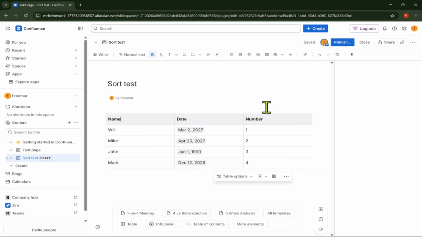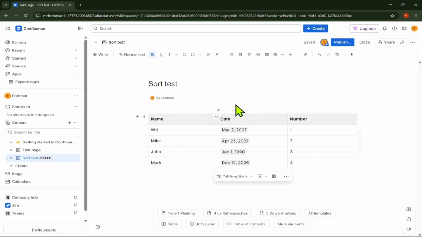If you are using a normal static table and do not see any sorting option, your Confluence version or table type may not support sorting by default. In that case, you can use a Confluence database, copy the table into a spreadsheet, or ask your admin about a table sorting app from the Atlassian Marketplace.